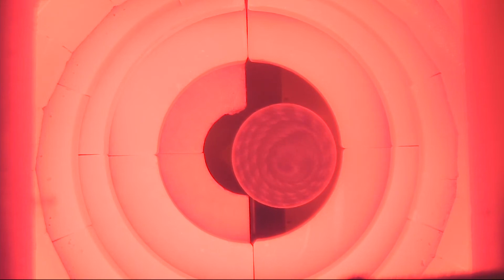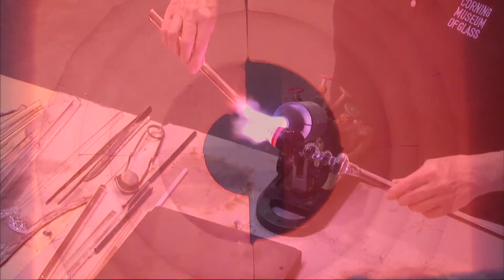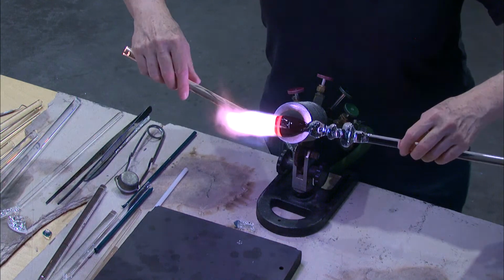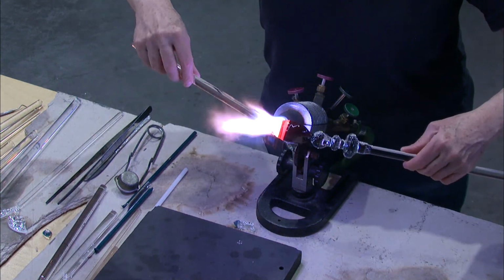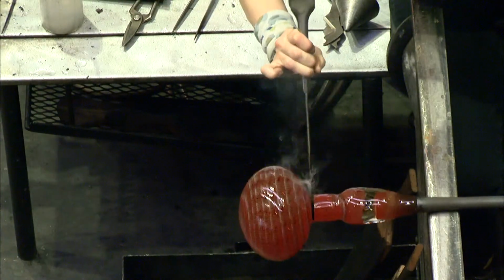But you'll see as Helen starts to work this form, she's inflating at the same time. And this is a really great use for this inflation system. You heard her talk about how we're using compressed air right now with a foot pedal. And the pressure is pretty small. It's dialed down to, I think, under 2 psi at the moment. We can change it if we want. For larger scale pieces, we'll add a little bit more pressure. But it simply doesn't take much.